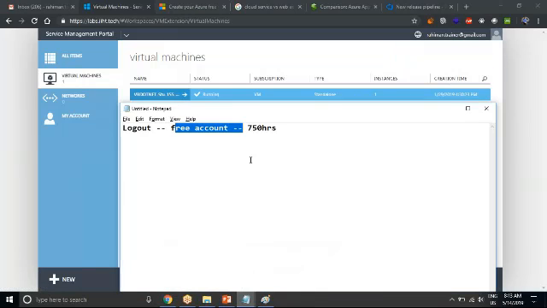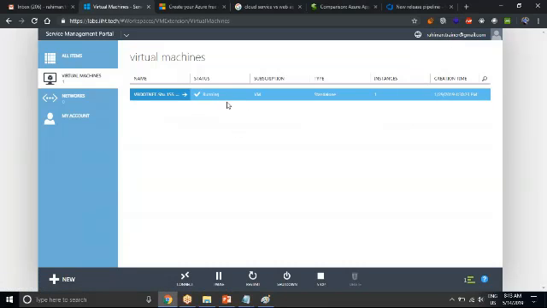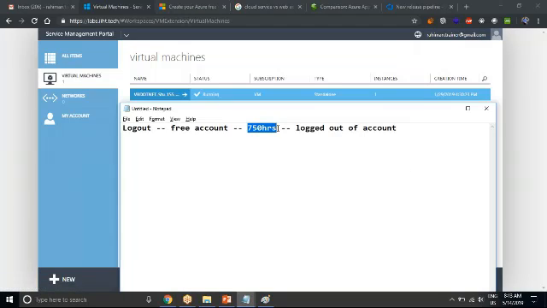If you sign out from there, then you have logged out of your account. But is the VM still running? Your logging out doesn't mean the VM is not running. VM is still in the running state. If you just log out, the 750 hours is approximately 1 month. Just greater than 1 month. We'll say 1 month. Once you log out, you are busy for the next 2 months.